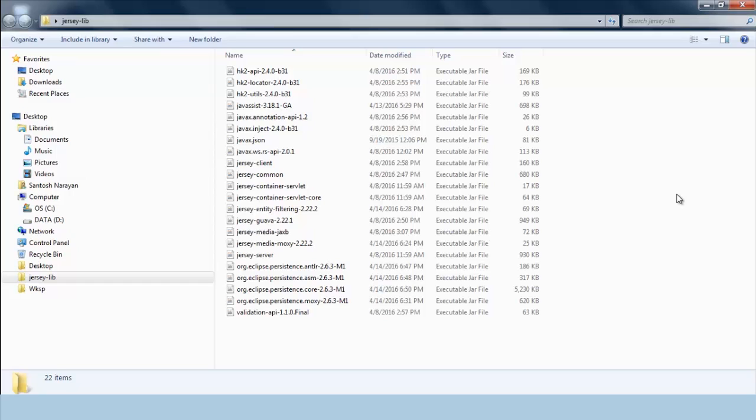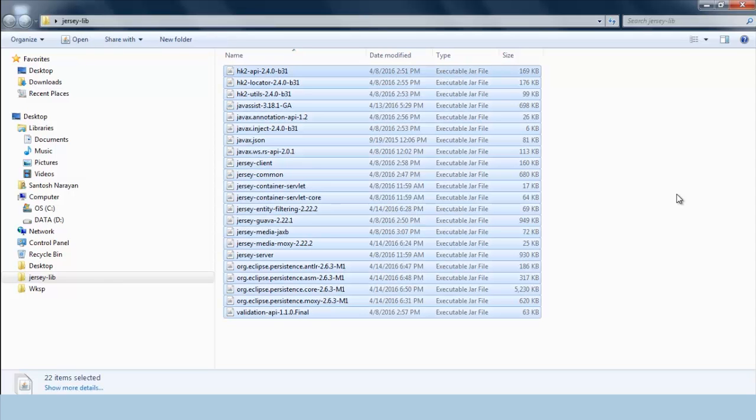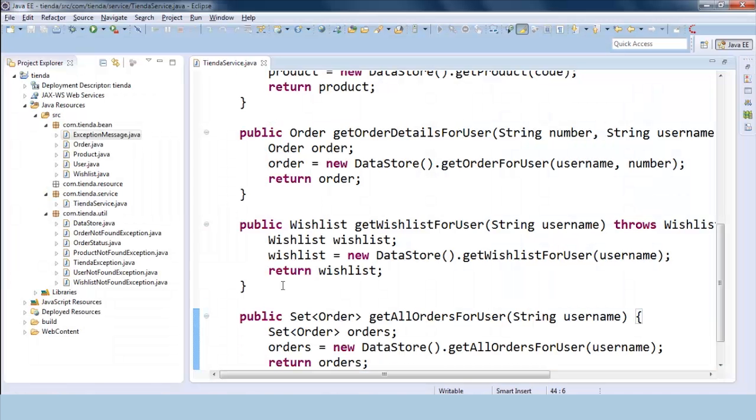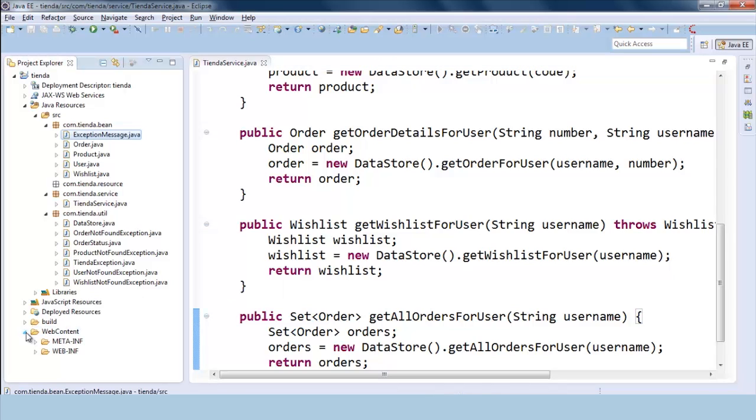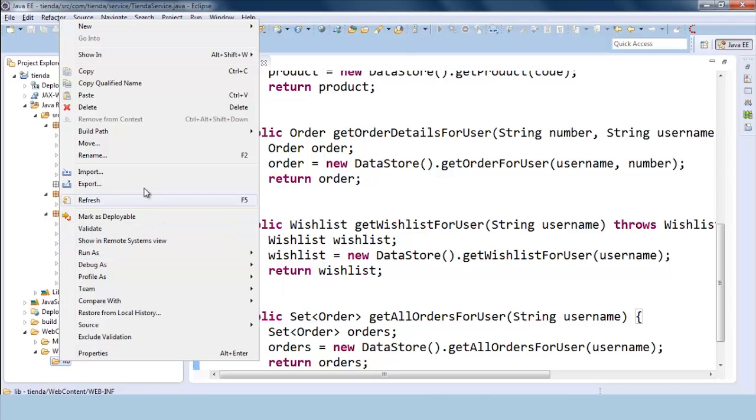What I am going to do is to add these jars to my project. I'll take a copy of these jars and add them to the lib folder in my dynamic web project. The lib folder is found inside the WEB-INF folder.